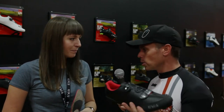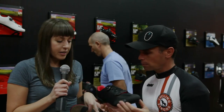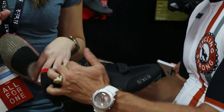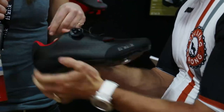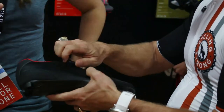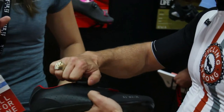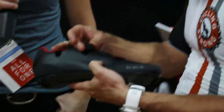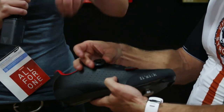So walk us through your shoes and walk us a little bit about the insoles, what we should be looking for. Definitely. Okay. So brand new for Physique shoes this year is our BOA option for the closure system. It is the brand new BOA IP1 system that micro tightens. So you got a lot easier, smaller increments to be able to tighten and loosen the shoe while riding. Exactly, and you still have that full release for easy entry and exit.